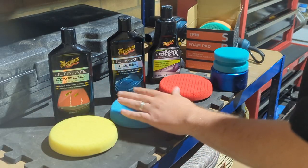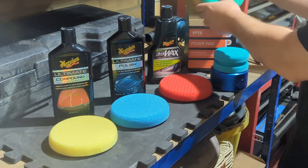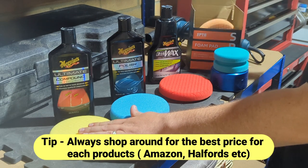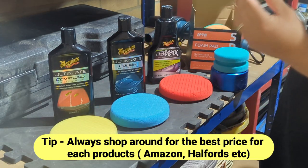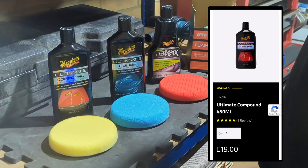So obviously, you're looking at the pads we've got. They're different styles. You've got a few in here which are more heavy. So the green one is the heaviest, and then you've got a medium, a light one, and a medium. So for this part of my car, because it's not got really deep swirl marks and scratches, very light marks, we'll be using the yellow, which is a medium cut with the ultimate compound.